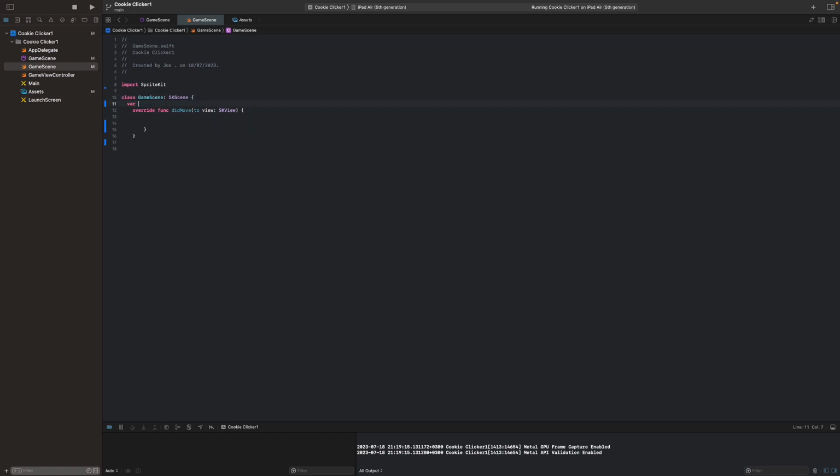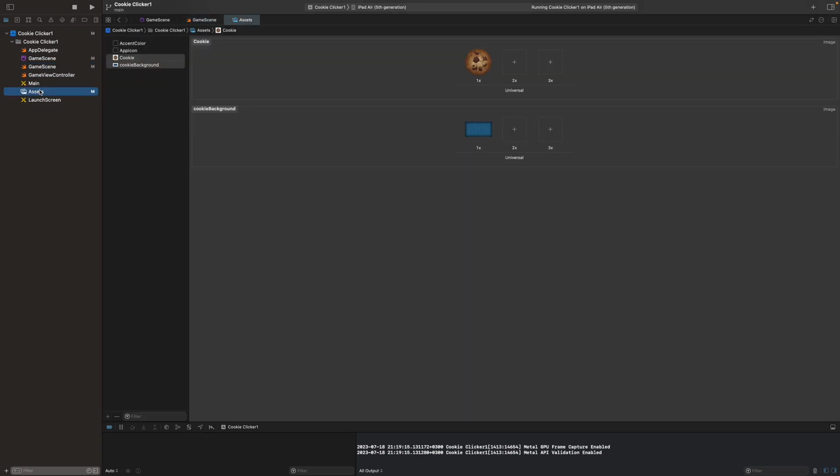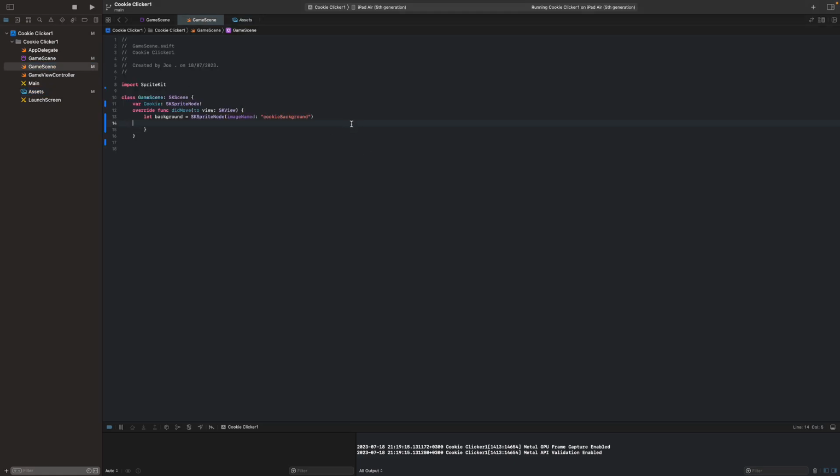So put a variable, var cookie. Well, you can make it var cookies, an SKSpriteNode. And for the background, say let background equals an SKSpriteNode, imageNamed cookie background, exactly like this, because the background is called cookie background, so make it exactly like this.